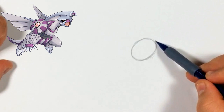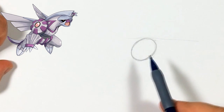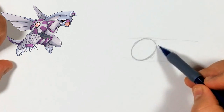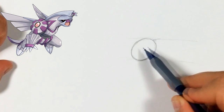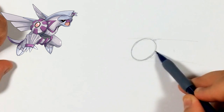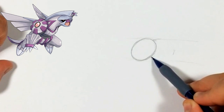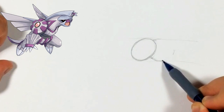First, we're going to do this oval shape at an angle right here, and then we're going to do a line at the top. This is basically a reference line. This is going to help us do another shape that we're going to do on the other side. It basically lines up with the top, and then right there I'll just do a line. I'm just trying to point out that it should be the same thickness as the first shape that we did.